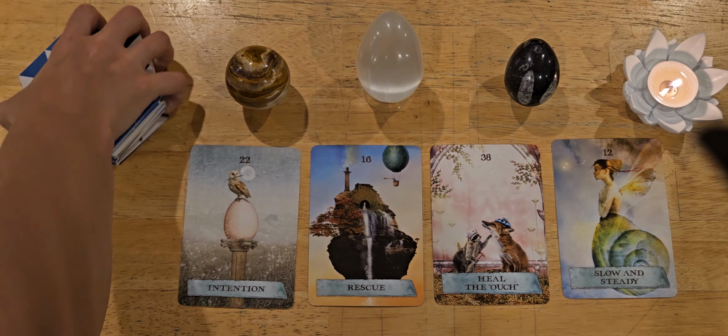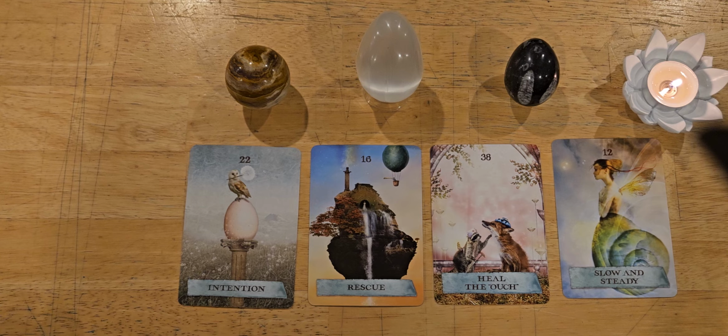All right, lastly, we're going to go ahead and pull two of these synchronicity cards to see what synchronicities you can look out for. They'll let you know that you're on the right path. You're going the way that you need to. All right, tap me into the collective of Group 1 so we know what synchronicity it is that they can look out for.